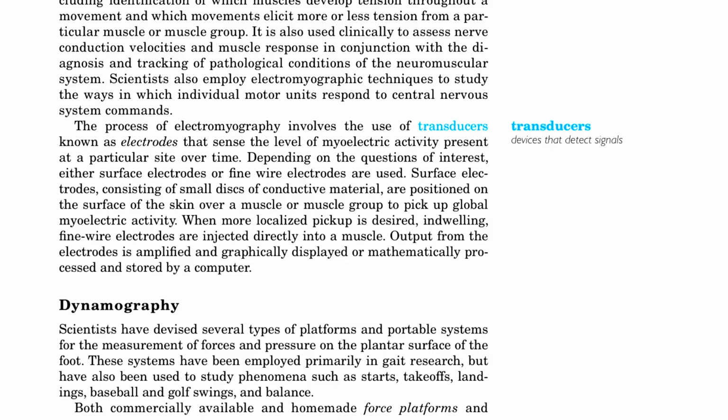Simple as that. We are going to discuss EMG in detail in a separate lecture. Okay, so this is just related to the topic that is present in your book, but we can discuss EMG in more detail in a separate lecture, so you can understand what EMG is and how it works.